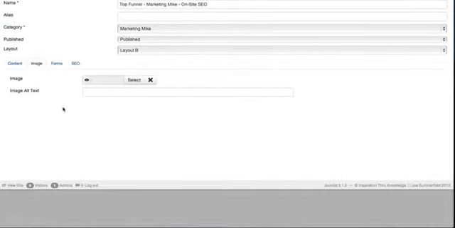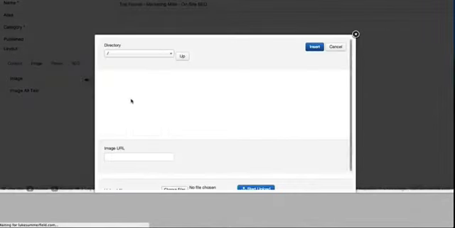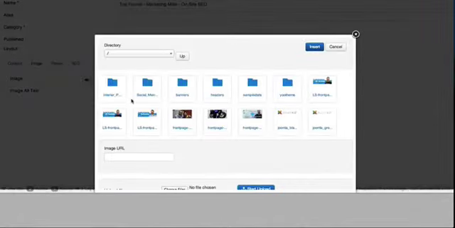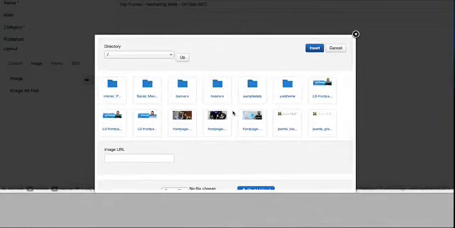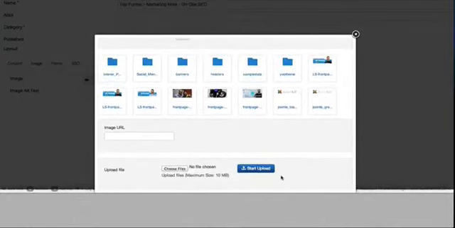Our Images tab will allow us to select an image to use on our landing page. All we have to do is click this select button, and it will actually pull up our media manager where we have all our different images on our site. Now, if you're using a previously used image, you could probably search through here and find it. Or if you want to upload a brand new image, you just scroll down and click this Upload Files button, where you can find that image on your computer and click Start Upload. Now that Start Upload will put it right inside of this media manager.